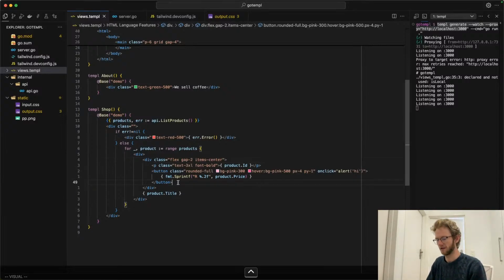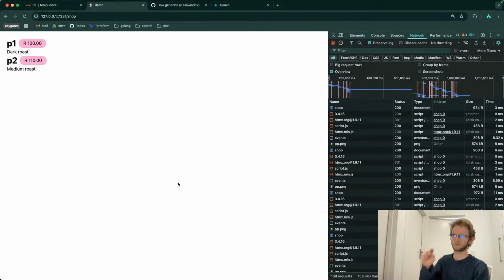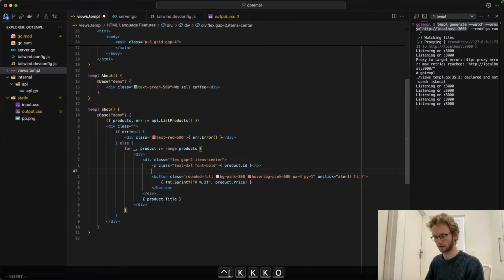Okay, so now I want to bring in some reactivity. Now this is just like, we're just rendering dynamic content, which is cool, and which is probably 90% of what you normally do. It's rare cases of reactivity, really. So I think what I want to go for is when you click a button, I want to increase some counter. I'm just going to put a counter right next to it. We're not going to make this complex now.